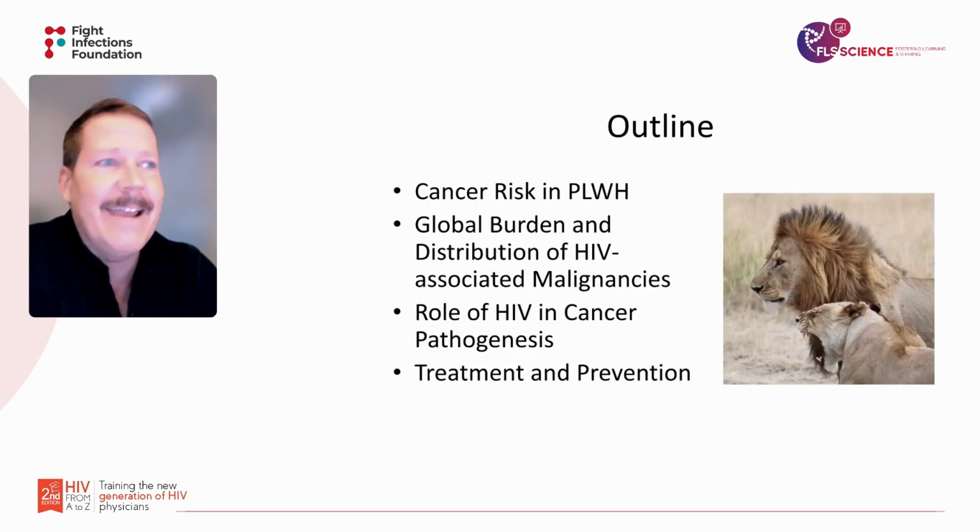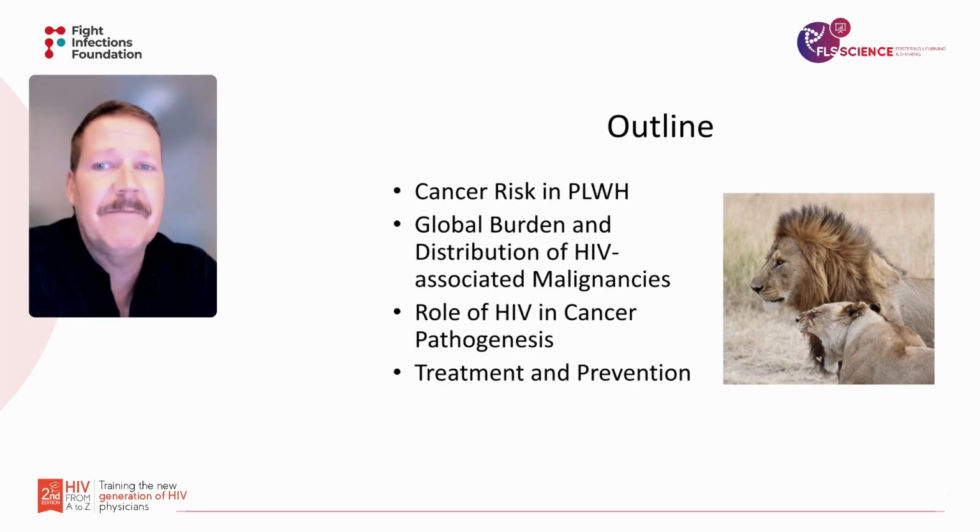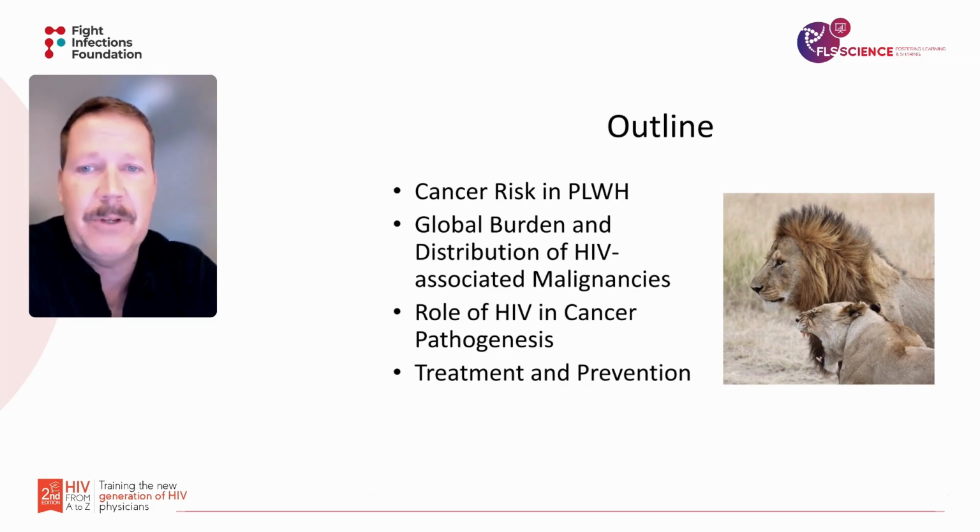So for today, I was planning to touch on several aspects related to HIV-associated malignancies. The first being, what is the various cancer risk in people living with HIV? Then looking at the global burden and distribution of HIV-associated malignancies, talking about the role of HIV in cancer pathogenesis, and then ending with some discussion about cancer treatment and prevention.